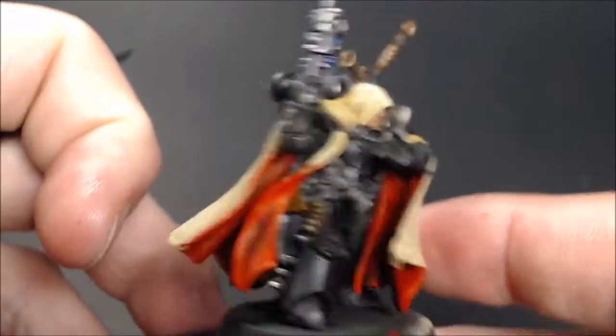And for the angel on the back, I'll be starting with Caliban Green and a highlight of Warpstone Glow.